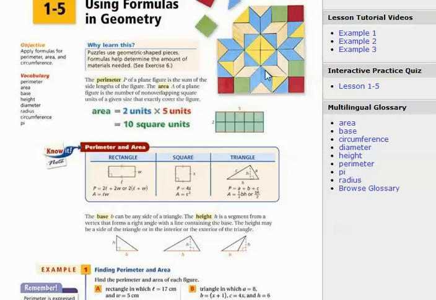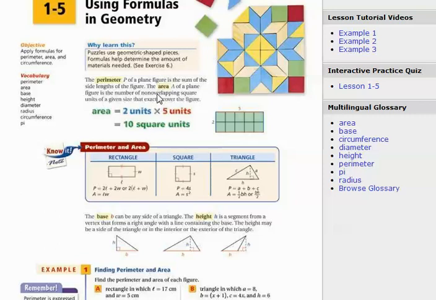When you talk about the perimeter, it is the sum of the lengths of the sides of a figure. So whenever you measure outside a geometric figure, you're measuring the perimeter. Typically, perimeter is going to be your unit length, okay, distance around. You can think of it as measuring a fence. How much fence would you need to fence in your backyard, for example? You'd need to know the perimeter.